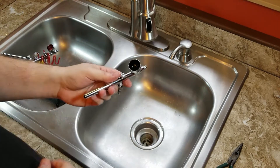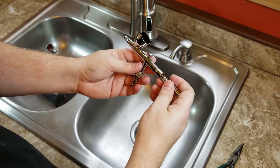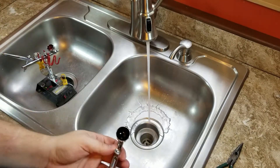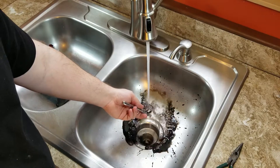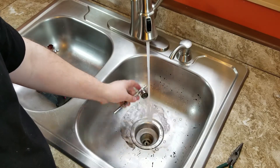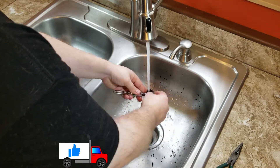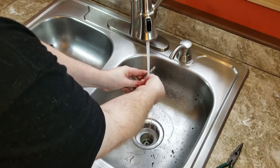This airbrush has black paint in it. This is one of my favorite airbrushes — these Iwatas. We're going to turn on some water and rinse out our color cup. Keep in mind this cleaning method is for acrylic paints. If you have different types of paints such as enamels or lacquers, you'll need a different solvent to properly clean your airbrush.